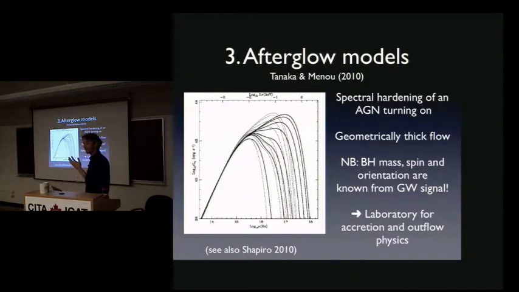But really the thing I want you to get, forget all the details about these models. What I'm trying to sell as interesting here is the fact that when LISA tells you where to look on the sky, you might have this precursor signal. You might see a precursor. The two black holes will coalesce.